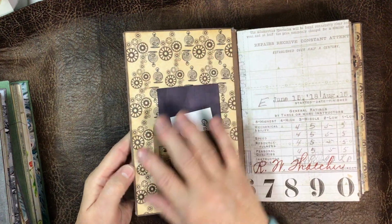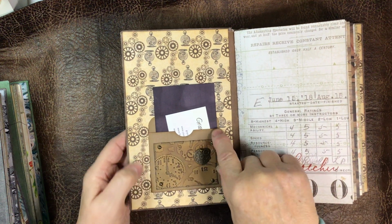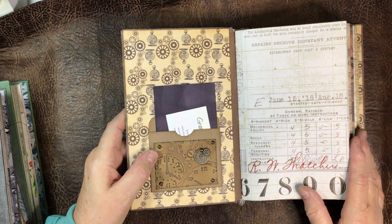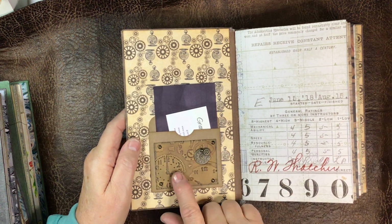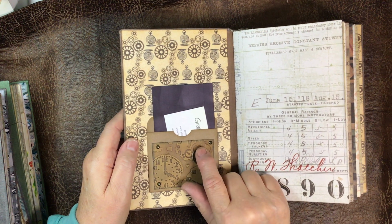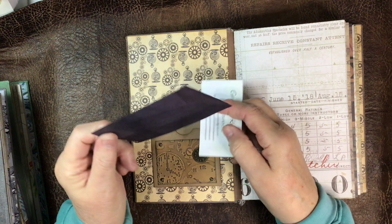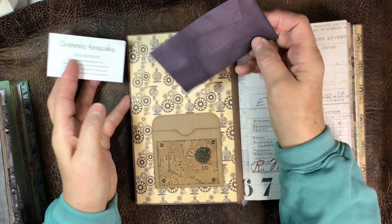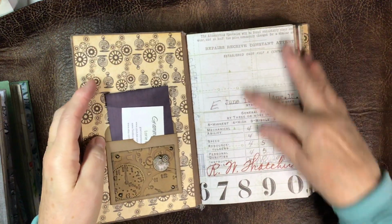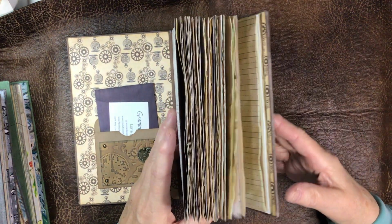And this is a digital I got from Deli Girl 1961. I made a little library pocket, and then I had an off cut of one of the embossed cardstocks that I made into a pocket later. I used that with some brads to add some dimension. And here's a little clock face that I attached also. Inside the pocket I've got my business card, but here's one of the dyed index cards I got from Didi Farrago. I left the back open for another pocket. And I've used Tim Holtz cardstock for the anchor pages of all 5 signatures. There's 180 pages.